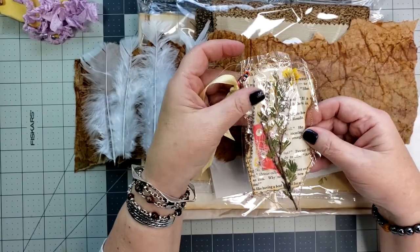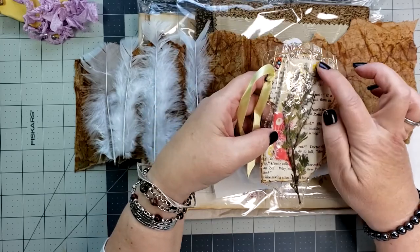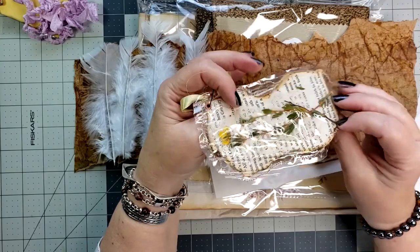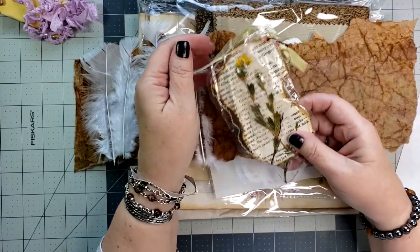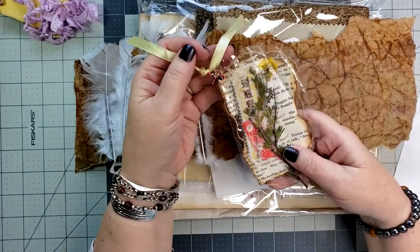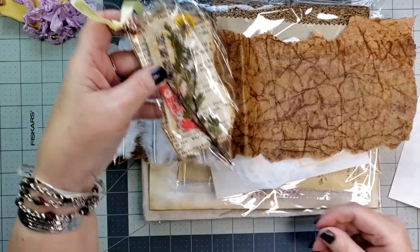So I watched her make these. These are flowers from her cabin that were dried in a book, and then she laminated them front and back. She designed, oh, I love this. This is so cool, Carol. Love it.